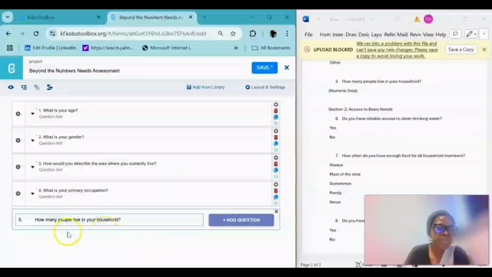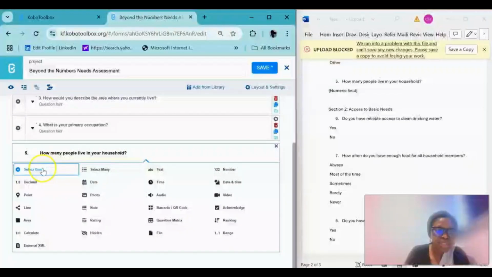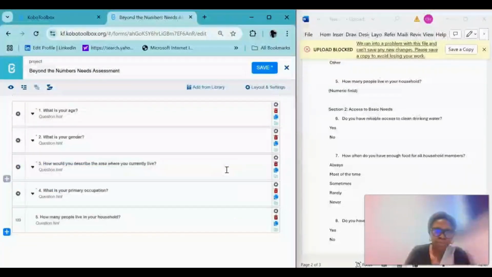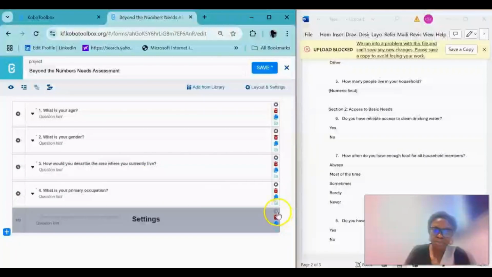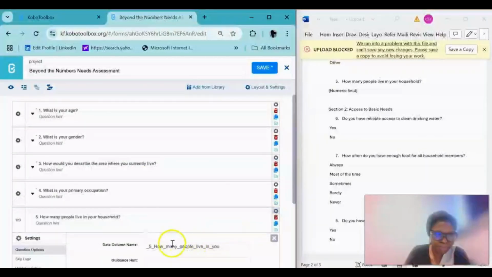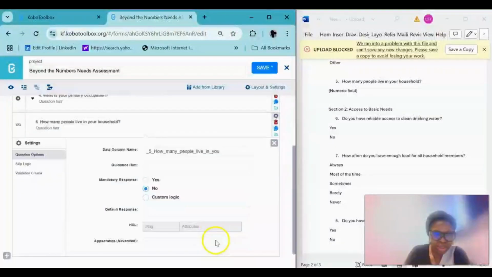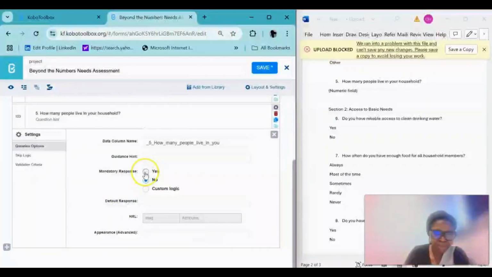For this particular question, I said, how many people live in your household? I want them to put in the numbers themselves. So I come to add question, and instead of saying select one, I'll put number. And I'm going to set it as mandatory.